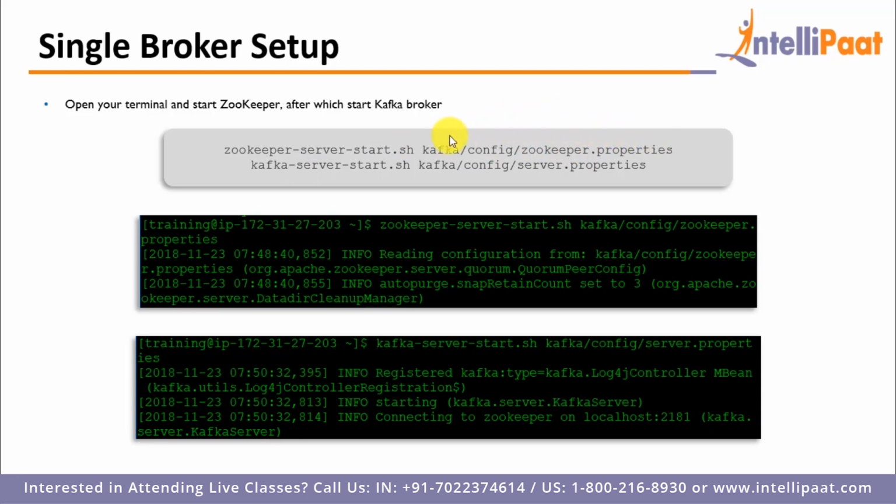kafka/config/zookeeper.properties. This is basically the path where this is present. Inside the Kafka folder, there is this configuration directory, and inside this configuration directory, there is this properties file, which is zookeeper.properties. So this helps us to launch the Zookeeper service. Now similarly, to launch Kafka, we'll type in kafka-server-start.sh, and inside the Kafka directory, we have the configuration directory, and inside the configuration directory, we have this server.properties, which would help us to launch the Kafka service. Right, so we are starting off the Zookeeper service, and we are also starting off the Kafka service.